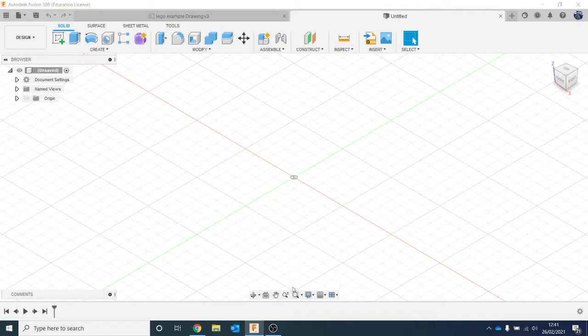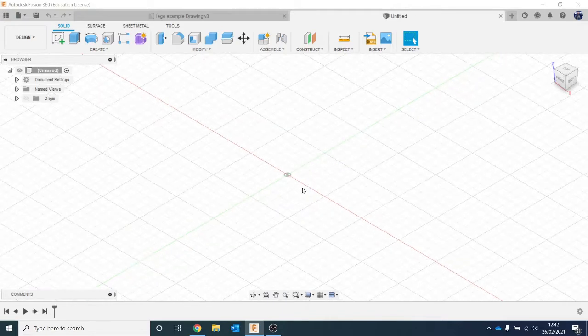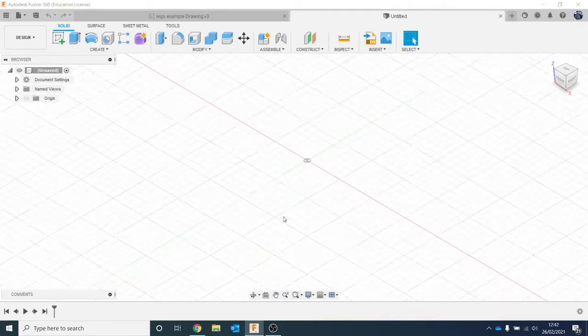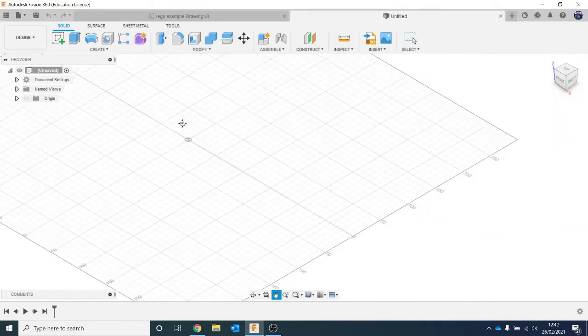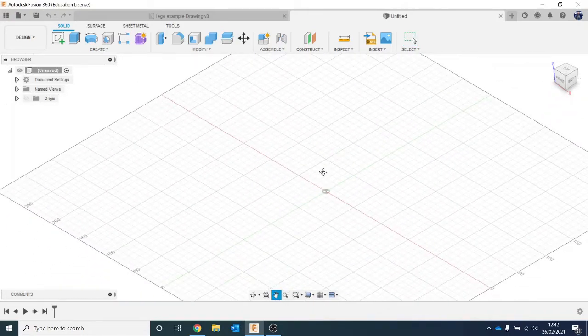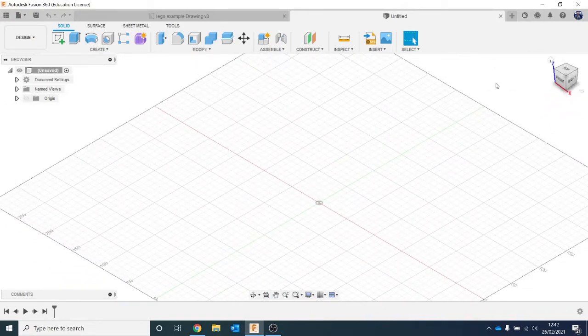And then the other options that you've got here are to do with zooming in and out and panning and that sort of thing. So this is where having a decent mouse helps. So obviously to zoom in and out, you can use your scroll wheel. If you click in the scroll wheel, you can also pan your screen around like that. Then at the top right of the screen, you've got your view cube.